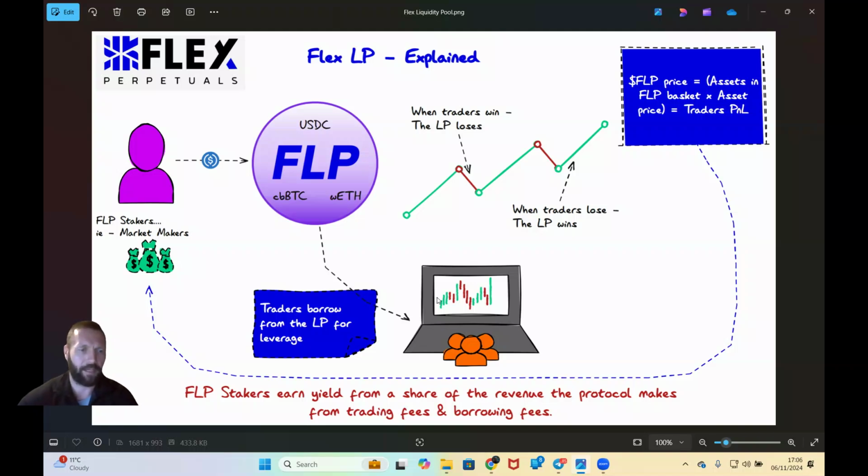But we also have this FLP surge event that's coming up. So this is going to be just directly before the platform goes live. You'll be able to take part in the FLP surge. And this surge event is designed to bootstrap and provide the initial liquidity that we need to facilitate the trading on the platform. So we obviously want an influx of capital to allow that to happen. And so in return for that, we've got some special bonuses available for anyone that takes part in this event.